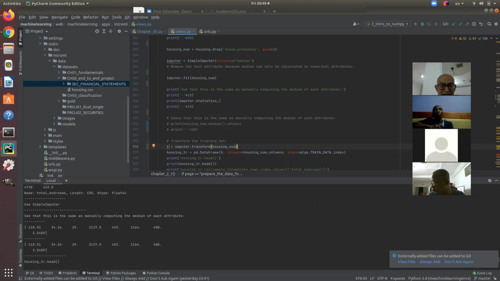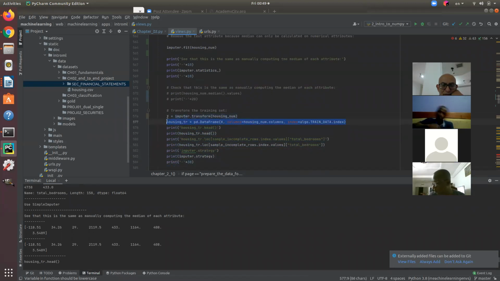So remember, this one is returning a NumPy array. The next line is nothing but putting it back as a data frame, okay? So I do pandas, pd.DataFrame, I put the X, and NumPy doesn't really have names for the columns. So I'm just using the same columns as before. That's the purpose of this one. And then I'm telling it, if there is an index, use it, but as you recall, there is no index in the train data. So, okay, now I got the data frame again.